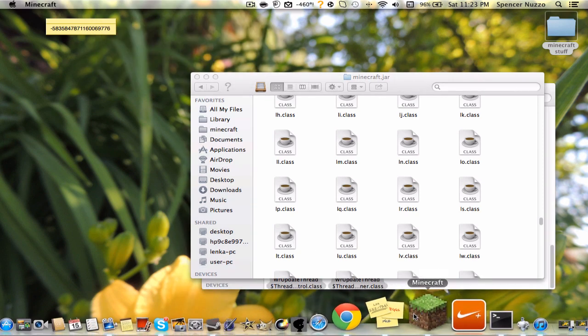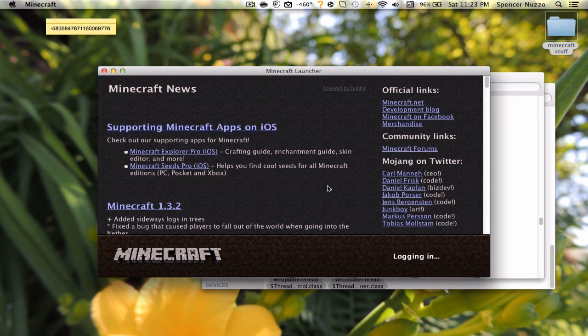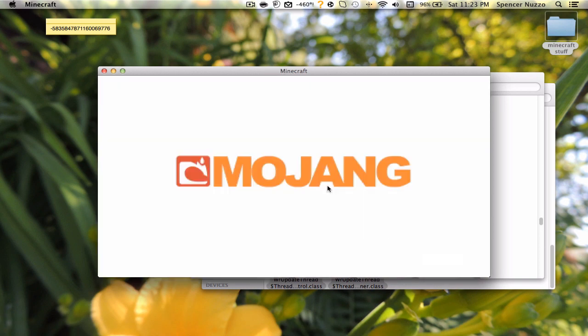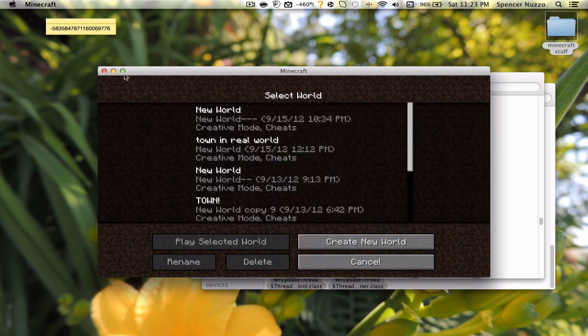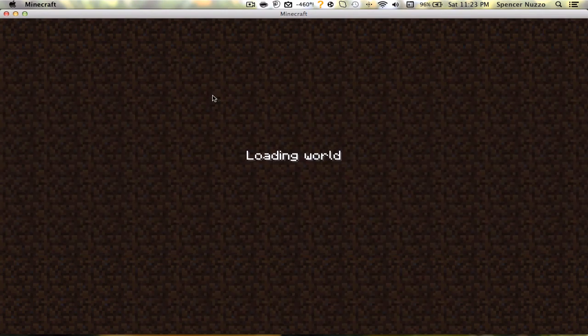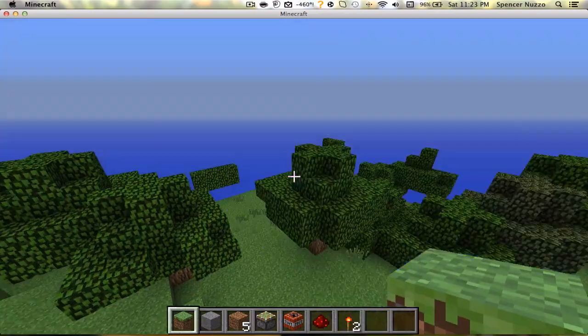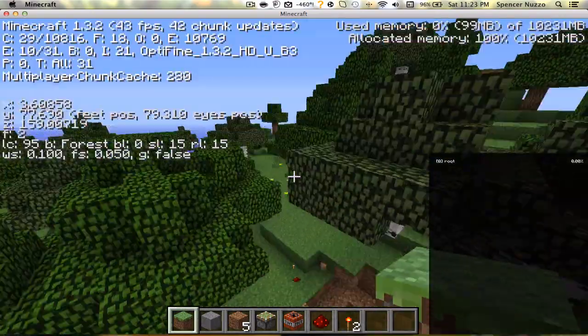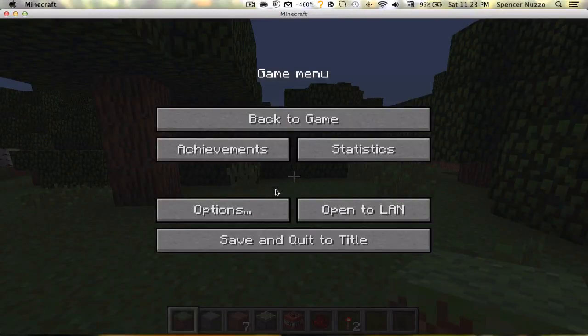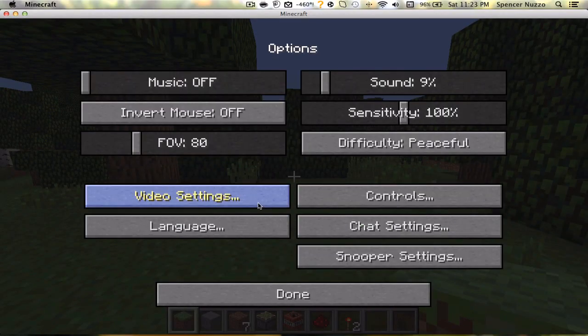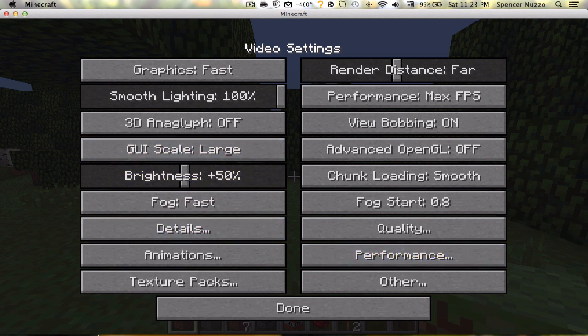Once you've done that, you can just open up your Minecraft, log in, and Optifine should have installed. So if you did it correctly, you can just go into a world, and then, let's see, seems legit. Then you go into your options, video settings, and right here you can probably tell there's a lot more settings than usual. So this just proves that you installed it correctly.